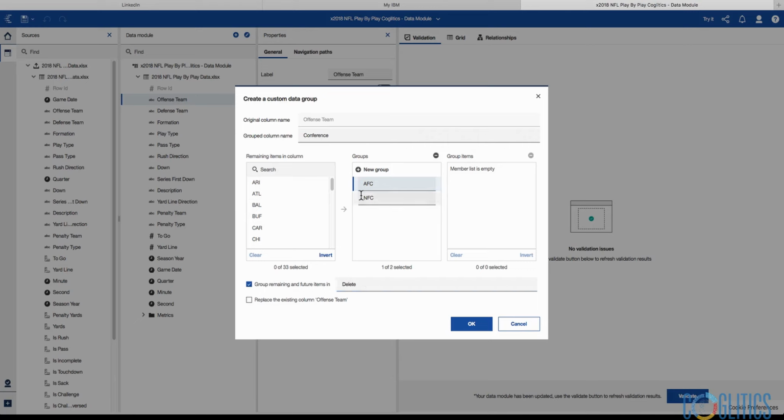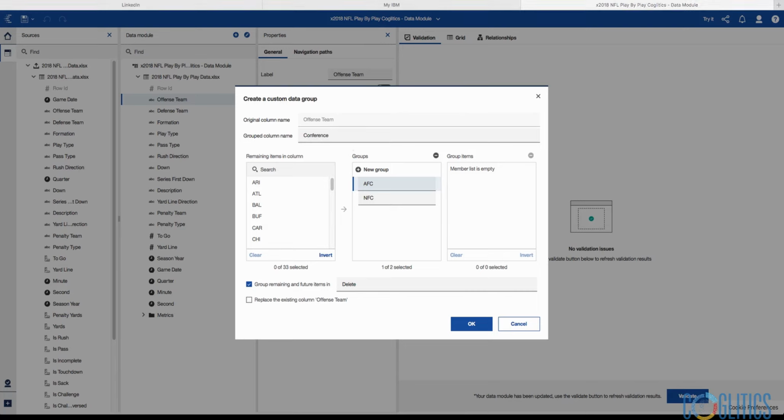For some reason, sometimes you are going to get dirty data, and it is your job as the Cognos developer to do what? To clean the data. So in this case, there was some data that was remaining, and I just want to put delete there so that in the future I can remove any rows that make no sense. All right, and then this icon allows us to replace the offense team. If you really wanted to replace this offense team with this new category conference, then you can click this checkbox, but we don't want that. We want to actually create a whole new conference or attribute or category.